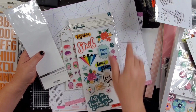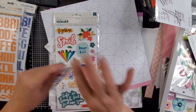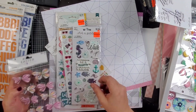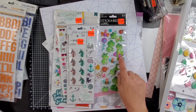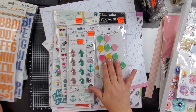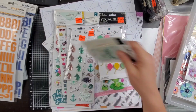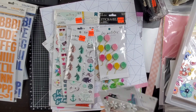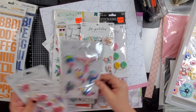So I was trying to figure out who this was. It just says American Crafts, but I think, is this Amy Tan? I'm not sure. And then we have these little puffies, super cute. We're going to keep those. These butterflies, I'm going to get rid of. I had two larger of those butterflies, and I ended up putting those into the bin to get rid of. I did use some of those La Petite balloons already on the layout. Very cute. Those envelopes go in the Heidi Swap new collection. I just threw them in there because I had that out handy. Those are really cute. I did use those on a layout.